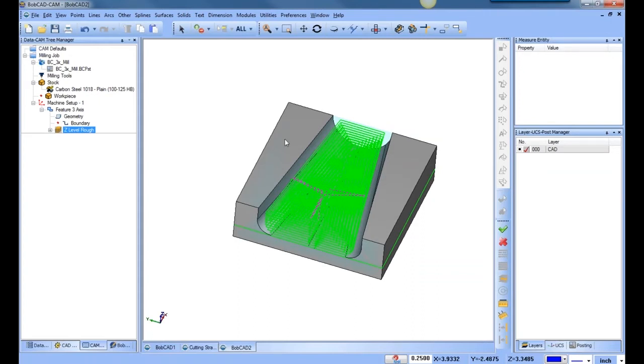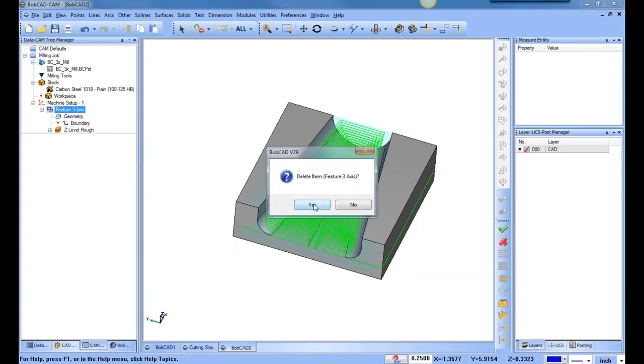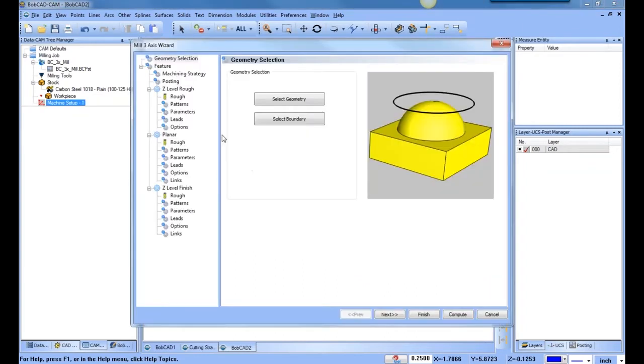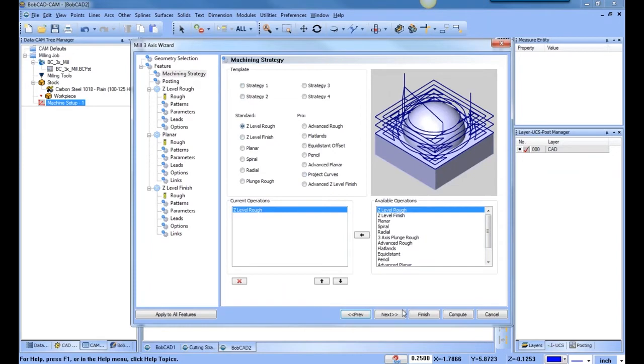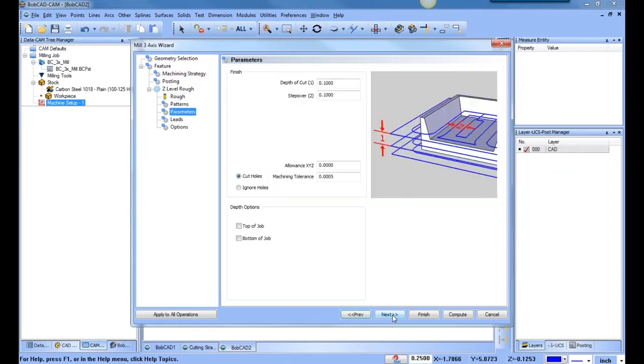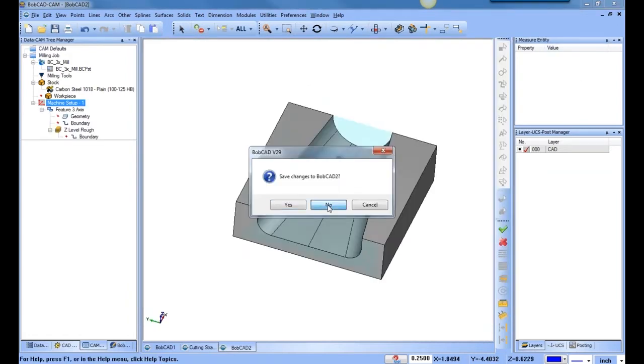Now, one of the things in the process of going through that, let me delete this here. The process of going through this is you're picking a strategy, and you're going step by step, and you're answering all the questions, okay? Now, the way that you define this, depth of cut, stock for finish, step over, these are pretty consistent with the tool that you're going to use and the material that you're going to use. So to work smarter, we are going to save and load or copy and paste these cutting strategies, and that's going to make a big difference in the way you approach programming your jobs. Instead of starting from scratch every time, what you're going to do is save and load this information and use it for other jobs. Okay, so let me close this here.